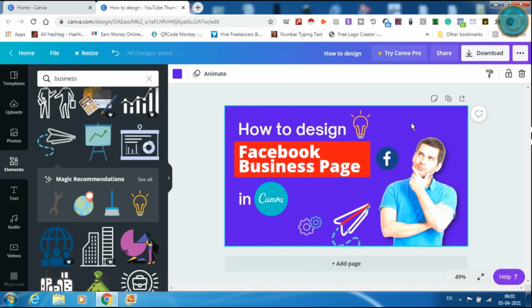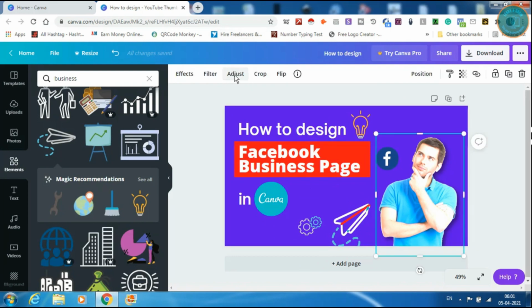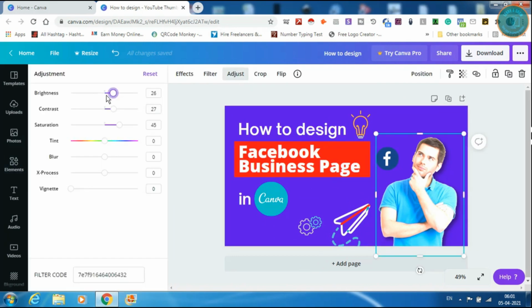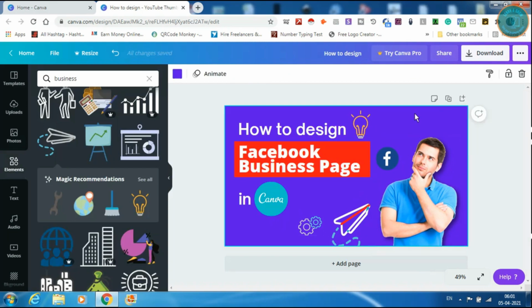Okay, this is almost ready. You can customize this thumbnail as per your requirement. We can change this picture also if you want to reduce the brightness a little bit, to get a darker one, or to the same condition you can press it, raise it to 0, so it is the original picture quality. Saturation if you want to go down like this. So this is our thumbnail for a video which we are going to discuss about Facebook page design.